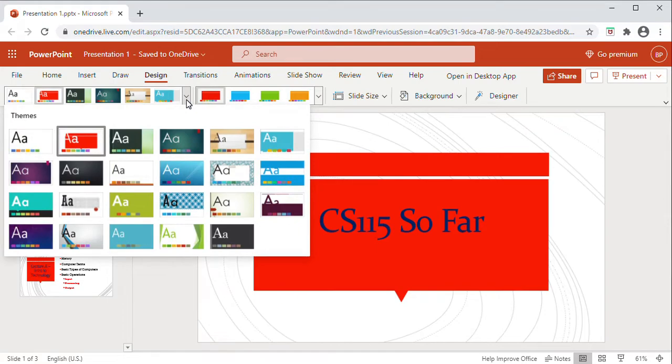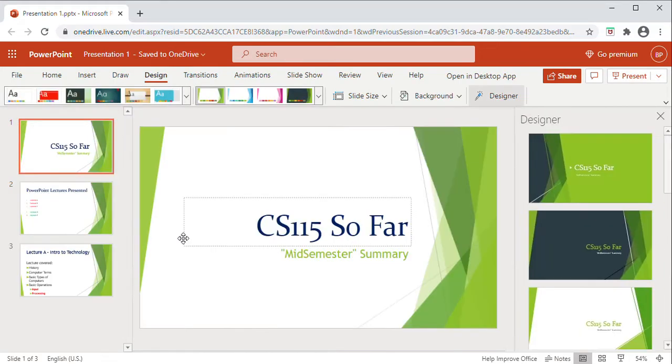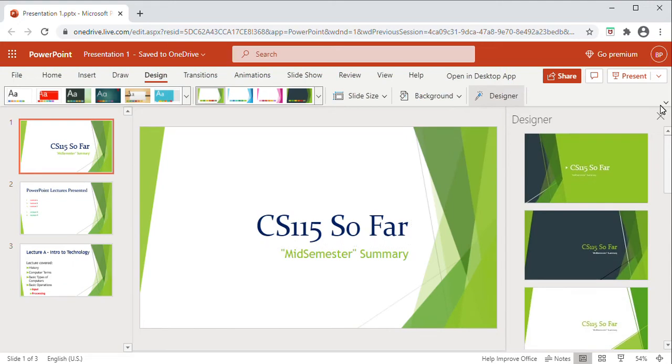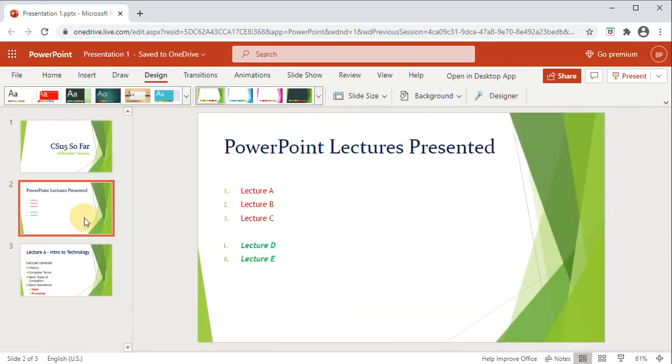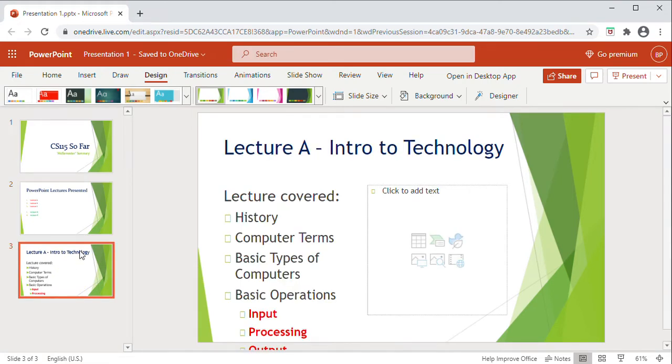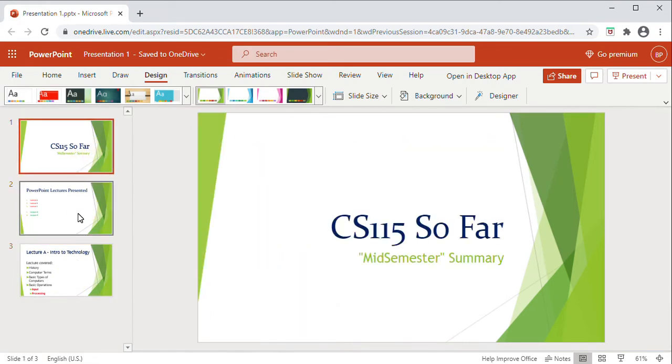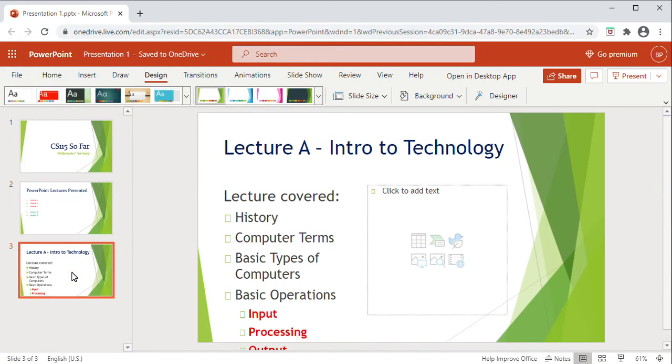I'm actually going to come down here and try one more for you, just again to show you how they are very different. This one is green. Doesn't look too bad. It fits pretty much most of my formatting that I have. The colors look good, except take a look at slide 3, how it completely took my list and threw it right off the slide. So that's not going to be good. So again, this is why you want to select a design feature right at the beginning.